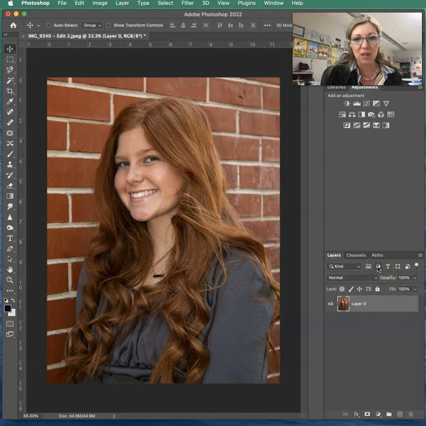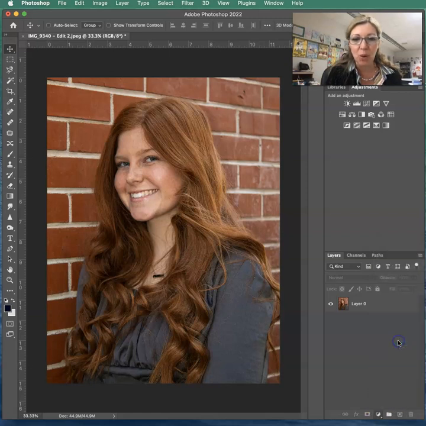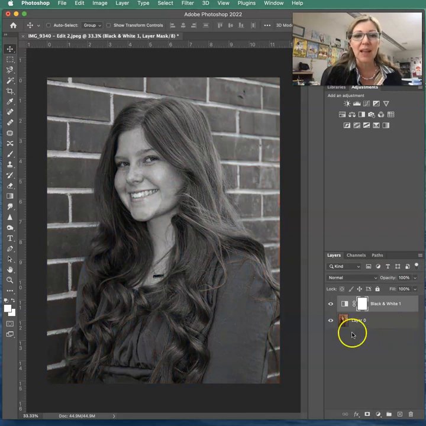Okay, so we're going to add on to this. This little icon looks like black and white. If we click that, no, that's not it. Whoops. It's down here. It's this one. Okay, in this little menu we're adding a layer adjustment, and we're going to add that Black and White adjustment layer. That way we can click on this little eye, and whatever changes we have made will disappear.